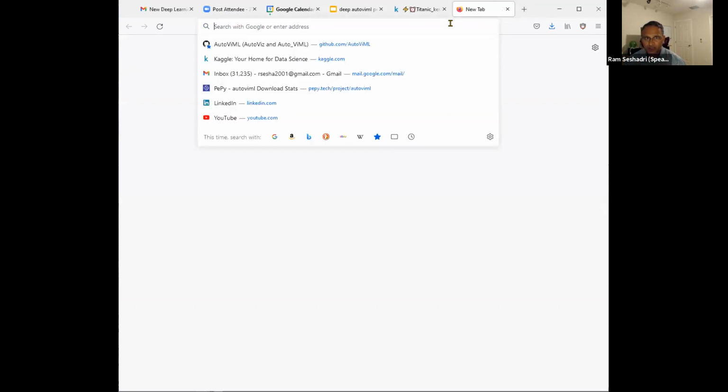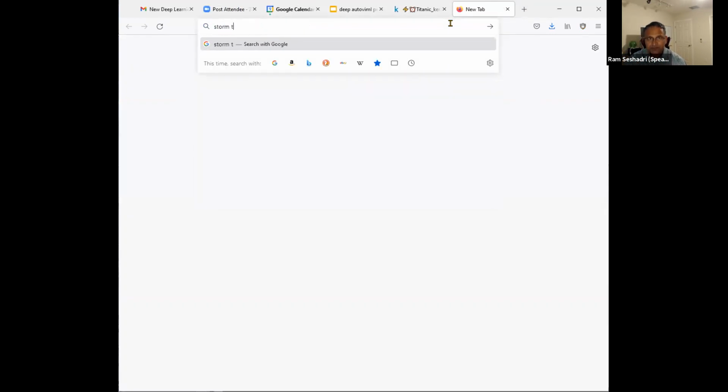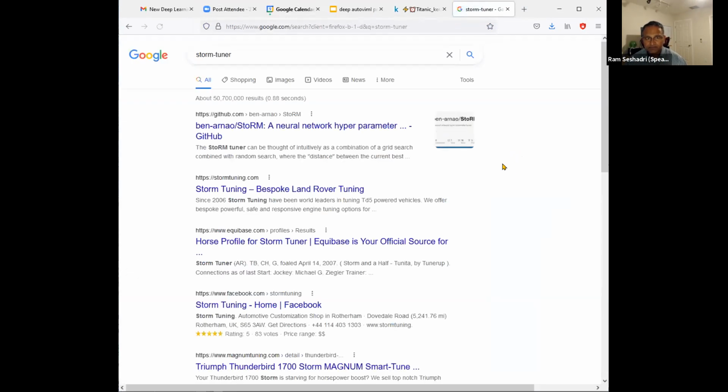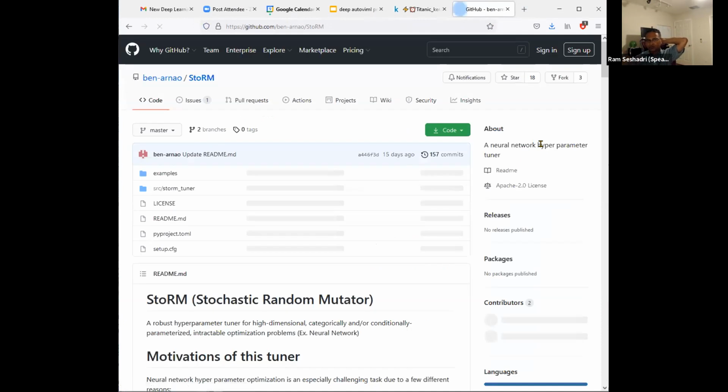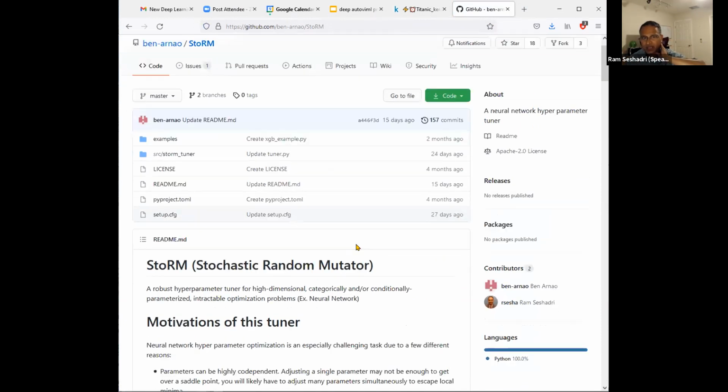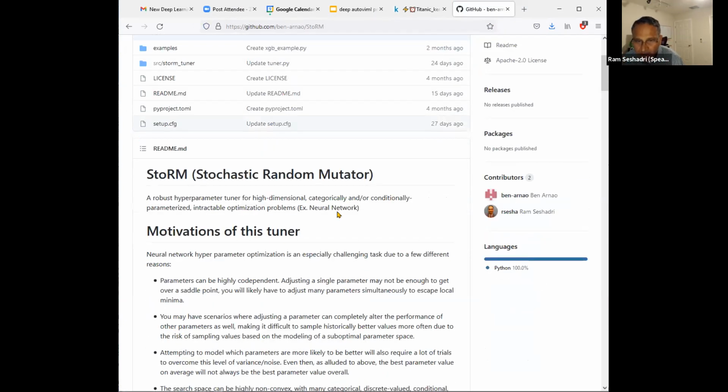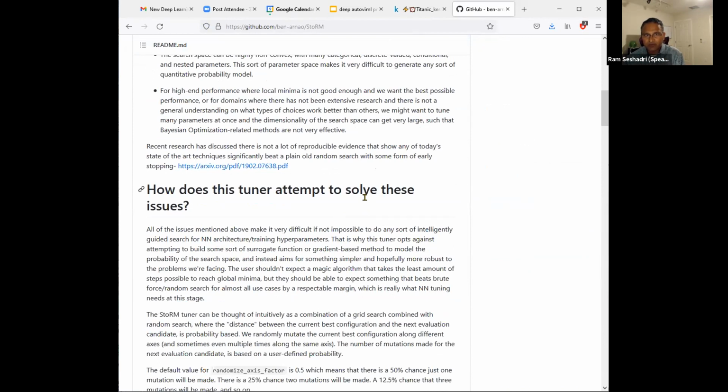I don't know if you've all heard of this. This tuner then goes through a number of trials, and it's based on a genetic algorithm known as stochastic random mutator, and it actually does a very good job.